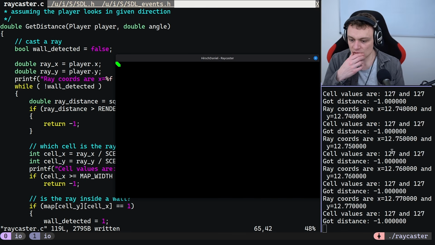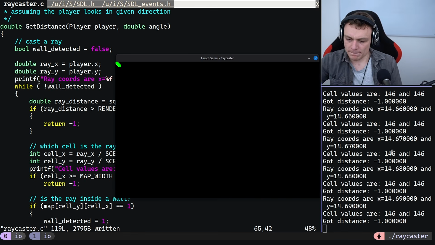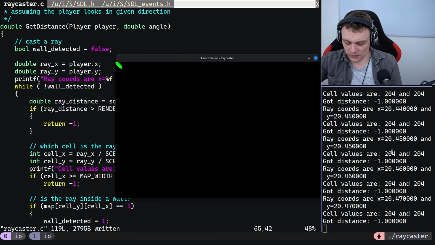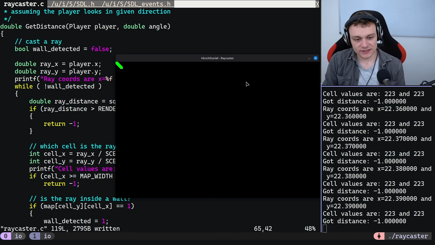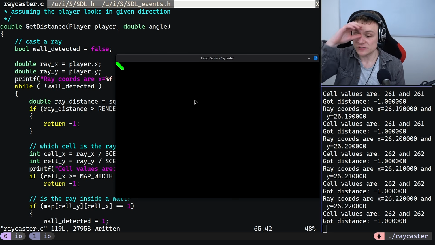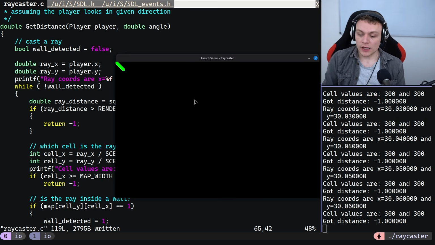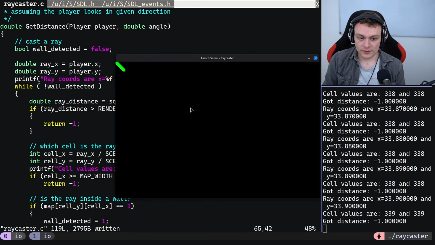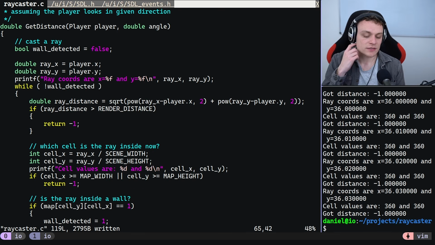Perfect. Okay, it looks like it's working as I expected, and somehow the player... right, the player is moving. Okay. And we always get a distance of -1, so that's definitely wrong. The player's moving, and so something is still not correct.